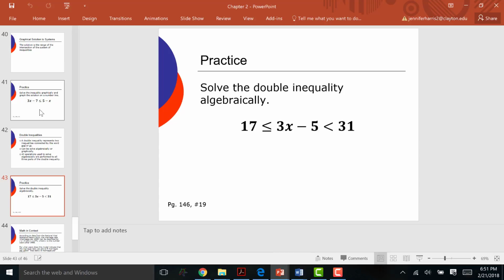All righty. So now, does 3 divide into 22 evenly? No. No, so we're going to leave it as a fraction for now. We'll convert it to a decimal in a minute. All right, so less than or equal to, did the 3's cancel? Yes. The 3's cancel out, so I got an x left in the middle. What's 36 divided by 3? 12. All righty. What notation do you now have on the board?